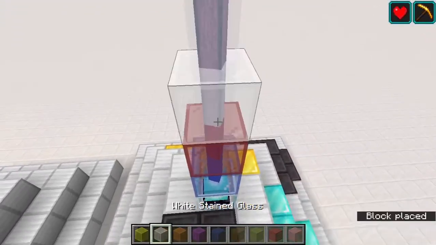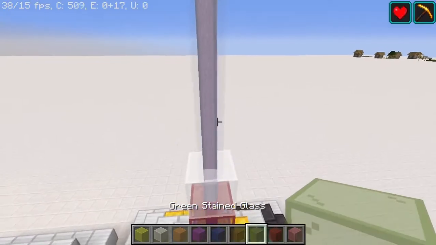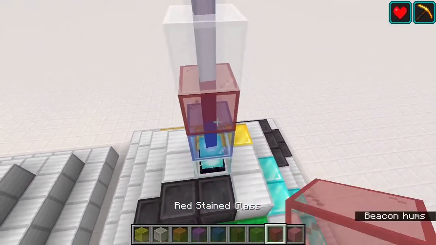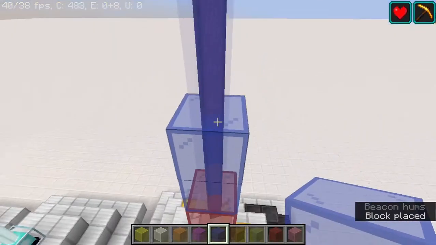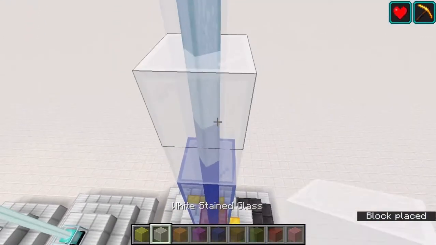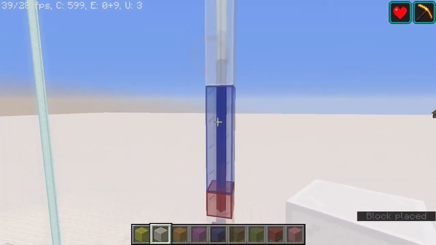purple. And if you want that a little bit lighter, more of a pink, you can throw a white glass on there. And if you want it a little bit more purple, you can add more red on there. If you want it a little deeper, you can add blue. And at this point, we just have a blue beacon. And then you can always change it back with white.